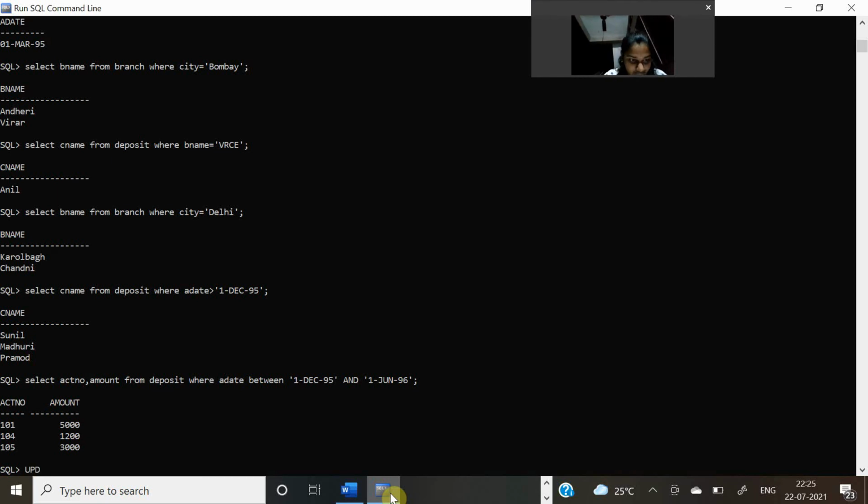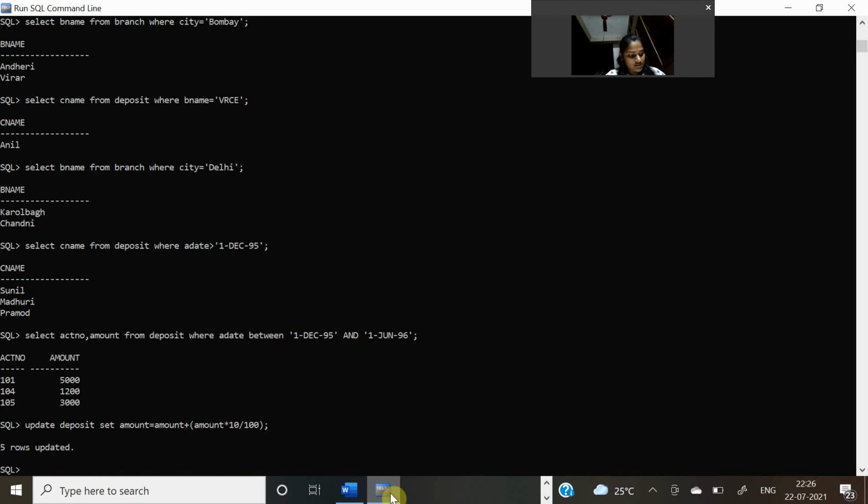So we have to use update deposit set amount equal to amount plus amount into 10 divided by 100. Here the 5 rows got updated.